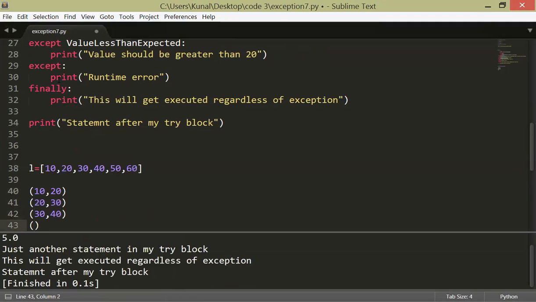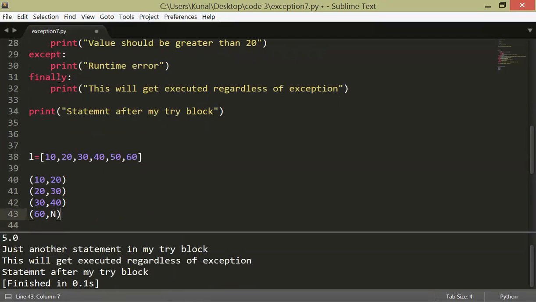Likewise, when you go to the end, you will get 60, nothing, right? For this nothing, it will throw an index out of bound exception. Check what exception it throws. If you try to compare an element which does not exist, obviously it is an index error. Try to handle that exception. So your output should only display till 50, 60. Okay, try this.